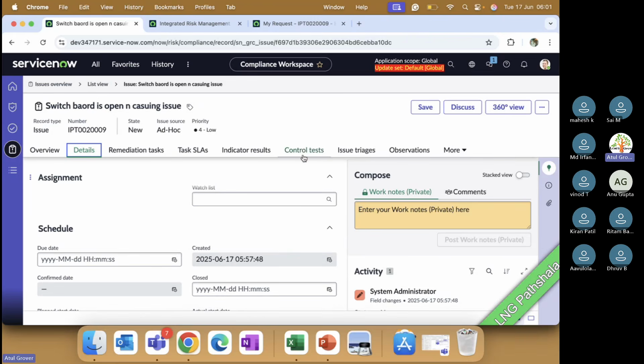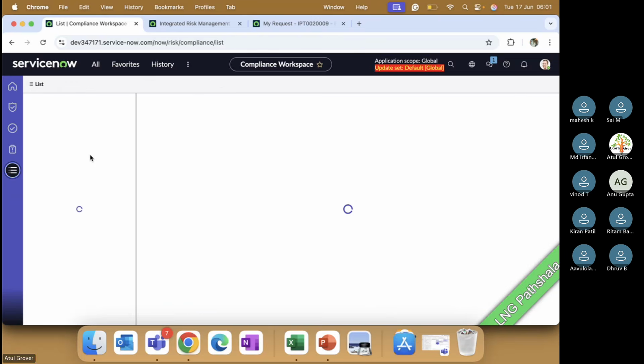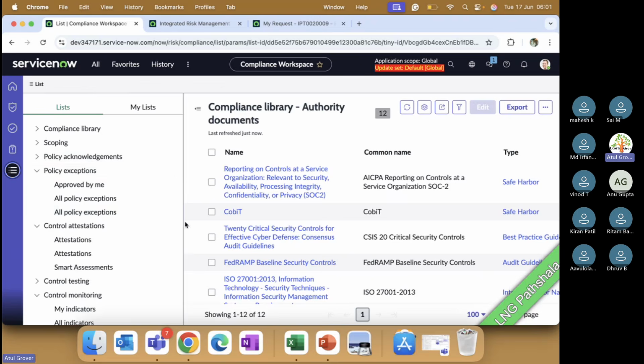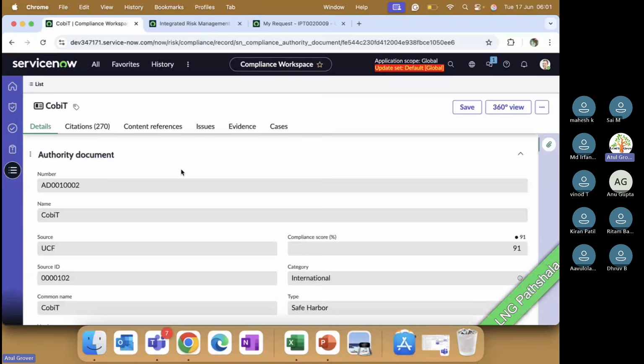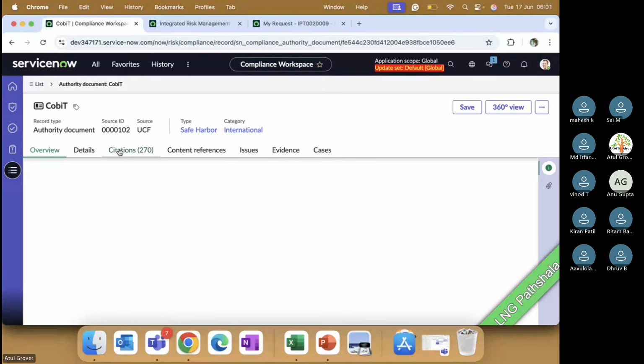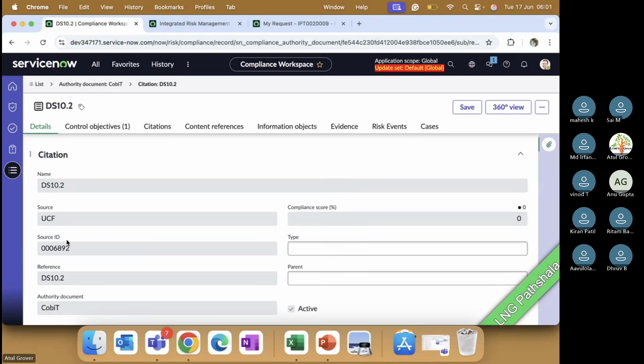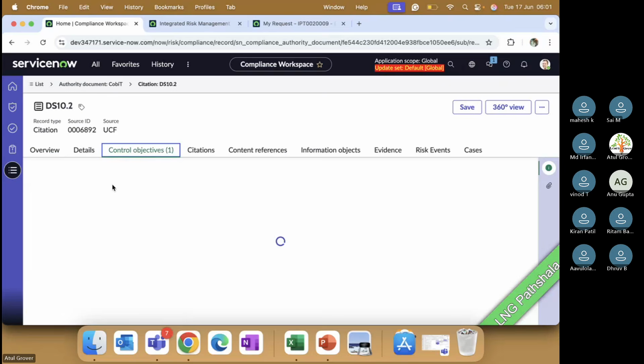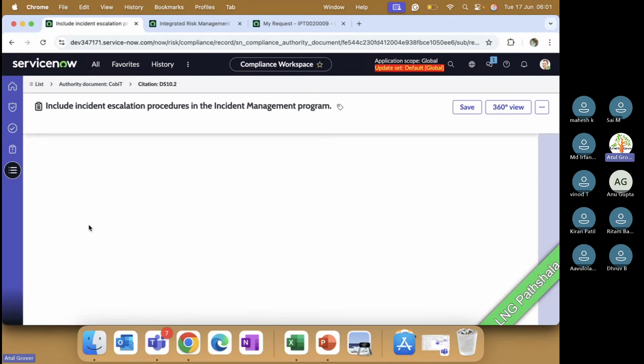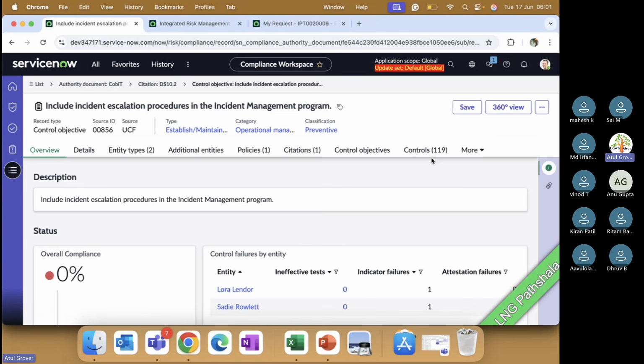And now you can see control test is also there. Now if I go back here quickly and open our control, this is what happened when we activate more plugins.